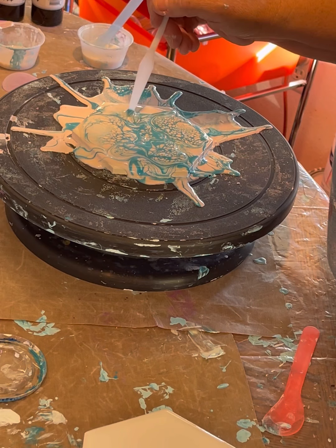So here we go. My pillow paint has a tint of pink in it. It's not a real dark pink. I just wanted to have some contrast.